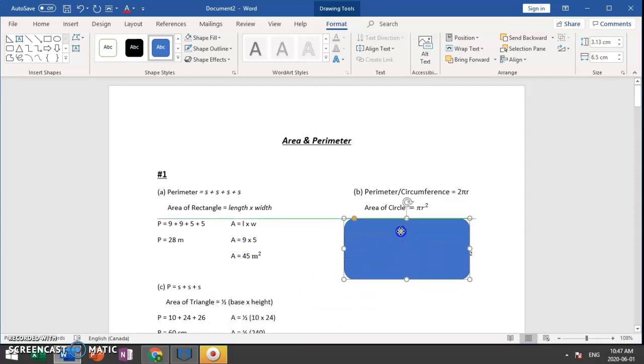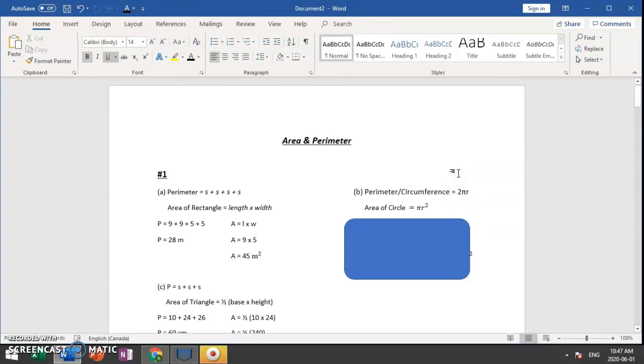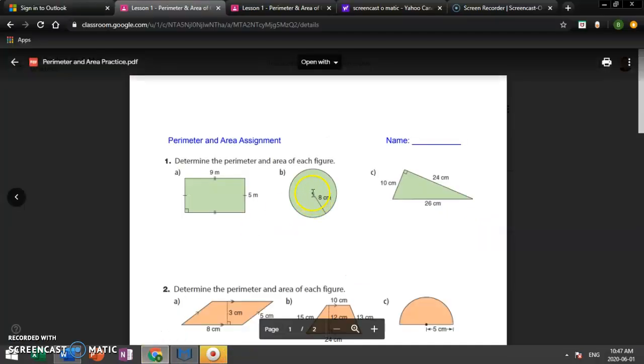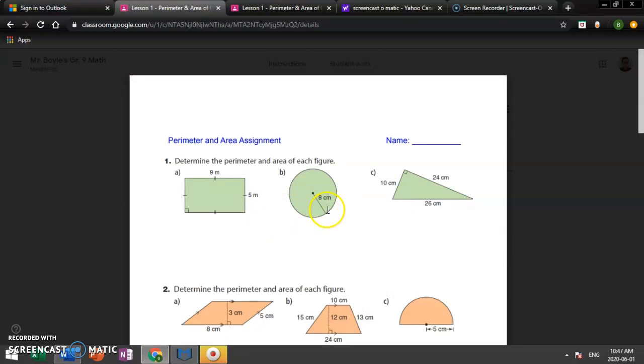2 is a circle. A little more complicated because you have to use the coefficient of pi. That's just going to be a button on your calculator, or 3.14 if you want to simplify it. So perimeter or circumference, which is the perimeter of a circle, is 2 pi r. R is radius. Radius is how far it is from the middle of the circle to the outside. Diameter is how far across the whole circle it is. So radius is half the length of the diameter, in case you don't remember that from grade school. Right here shows the radius being 8 centimeters. So the diameter would be 16 centimeters, but we don't need to know that for what we're doing. Just wanted to review that.